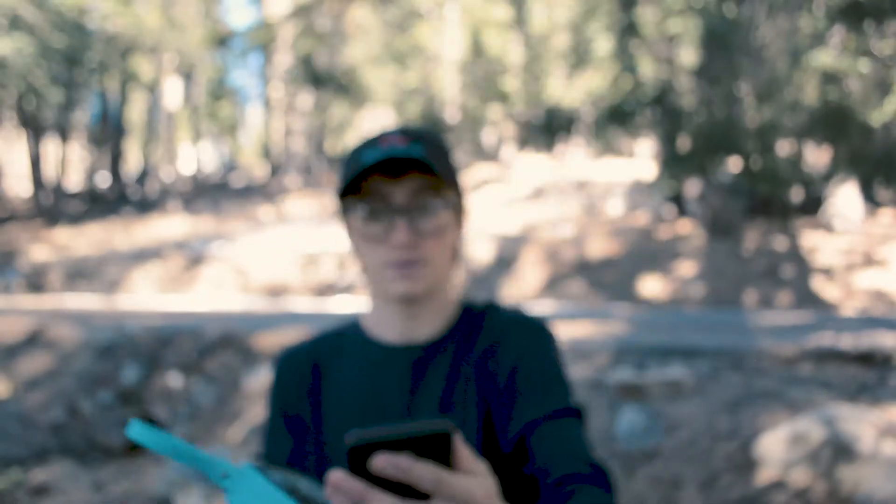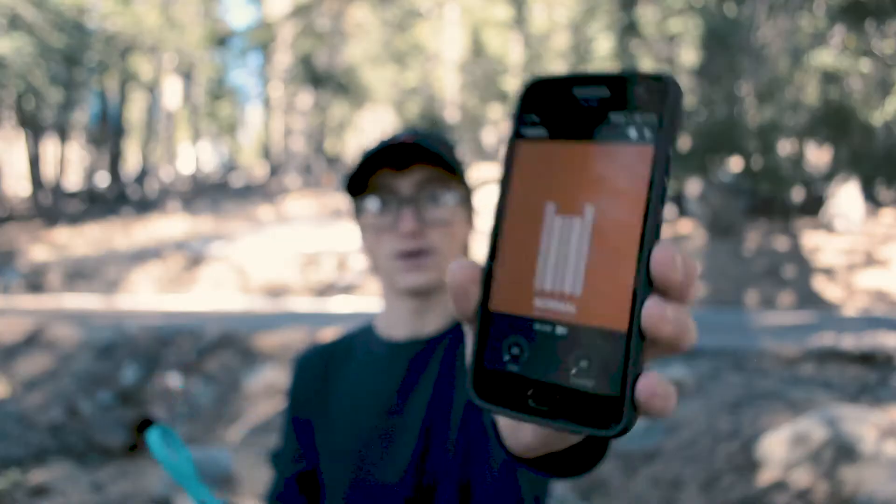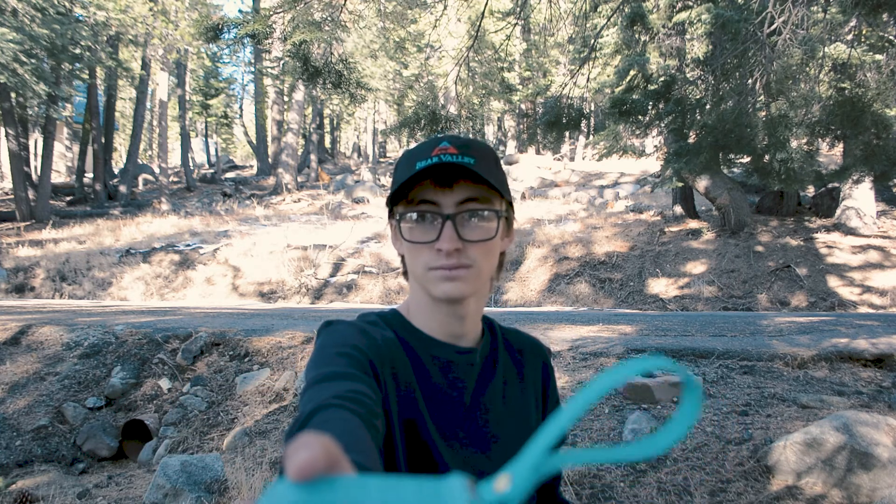It's pretty good. The bass — there's definitely bass in this speaker. Just to check how much, I have a little app called Audio Effects on my phone that comes built in with my custom ROM. Let's flip that on and turn up some of these options — let's go ahead and crank up the bass. That's some really good bass. Wow, for $23 this is already sounding like a great quality speaker. It's pretty loud too — let me turn it all the way up. That's all the way loud.